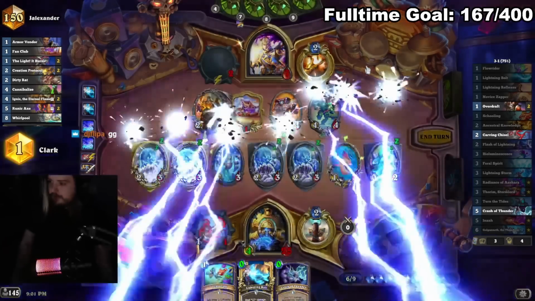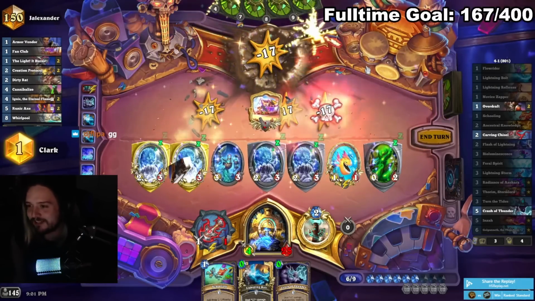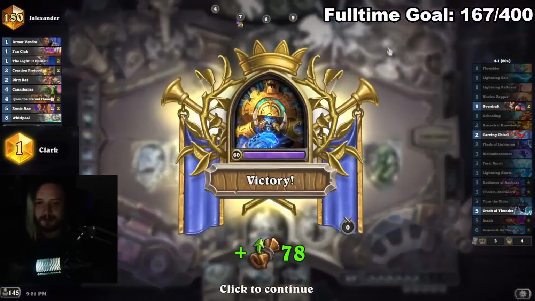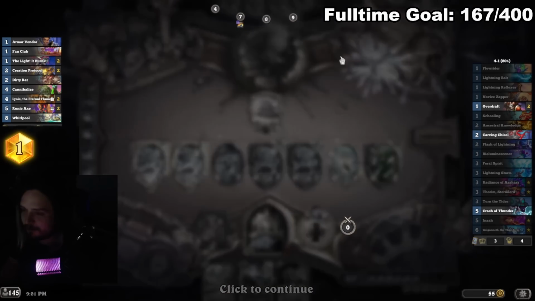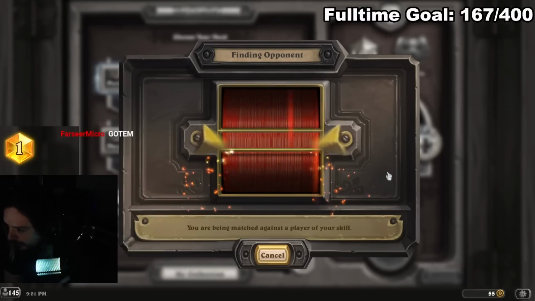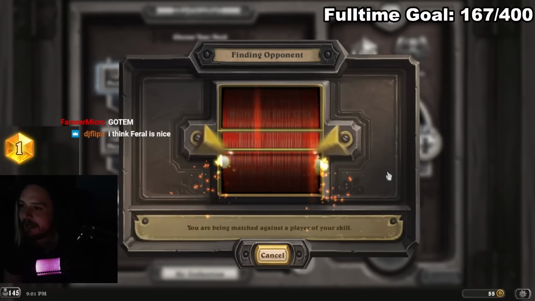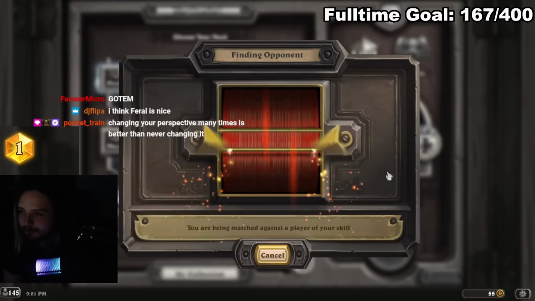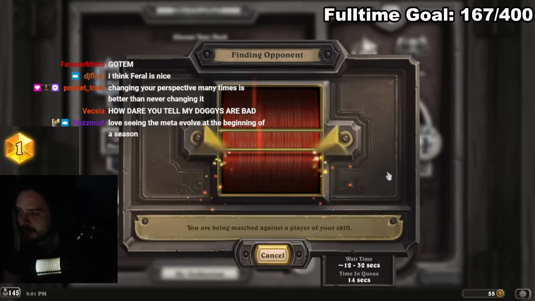You've changed your perspective many times? Bro, it's the first week! It makes sense. You play an unoptimized deck, you play a better deck, and you're like, oh, wait a minute, this deck has some things that it does better. It turns out playing for tempo makes a lot of sense. And if I'm being honest, man, I was playing Totemic Evidence a lot because I really wanted to be good. But yeah, changing your perspective many times is better than never changing it.